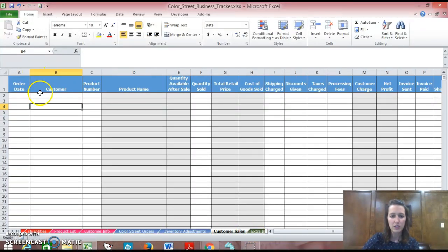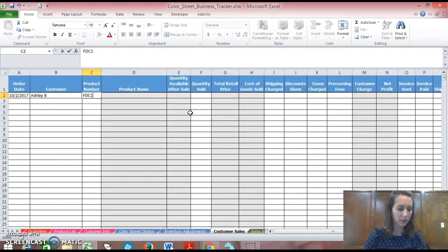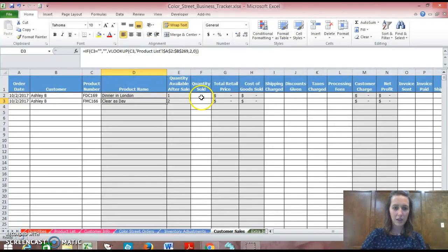We're now going to go to the customer sales tab. So let's say that I sold to a customer on October 2nd, and let's say my customer is Ashley B that I put in there earlier, and she ordered one of those Dinner in Londons, and she also ordered a Clearest Day, and she ordered one of those and one of these.